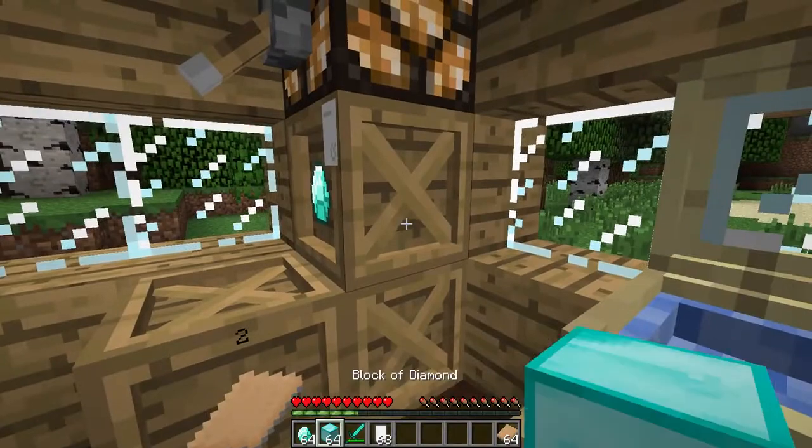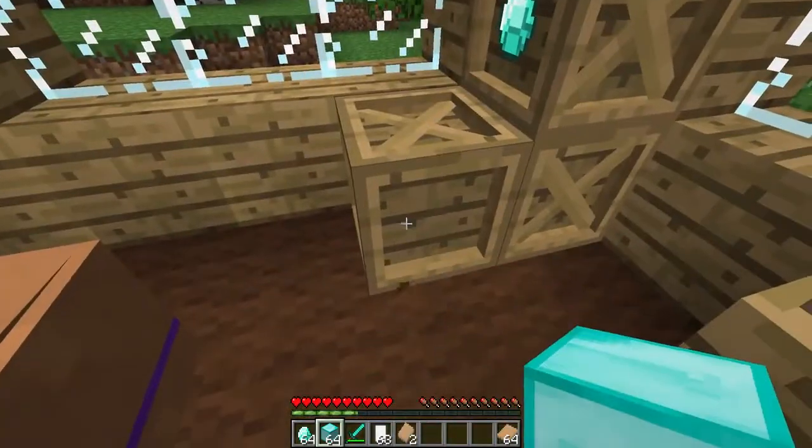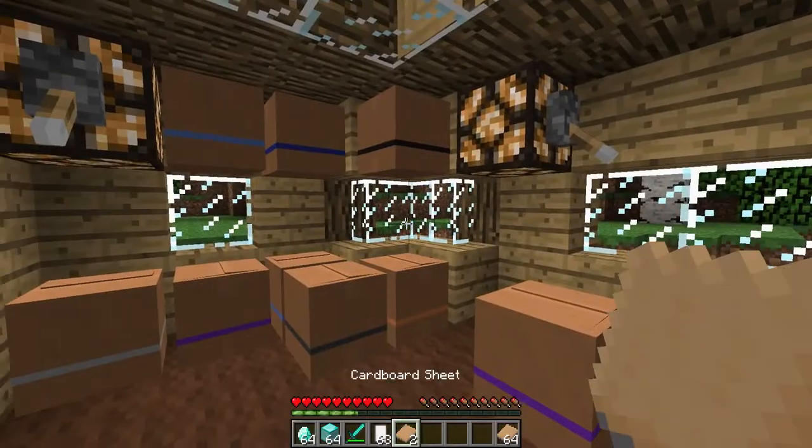I cannot put anything in here but diamond. As you can see, nothing's going in. When you take that out, that does really nothing as far as I know. I've experimented with this mod for like over an hour, and this thing does not do anything.